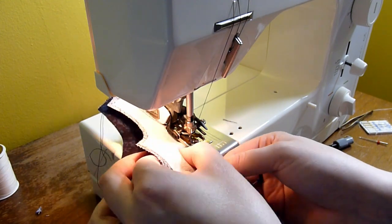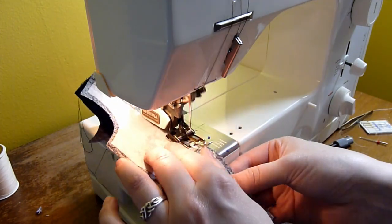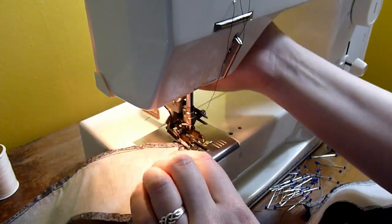This is where it helps to go super slow and rely on those pins when you're connecting two curves together.